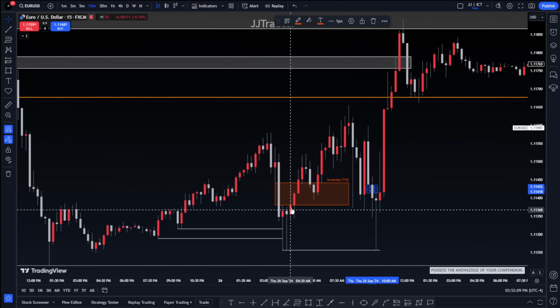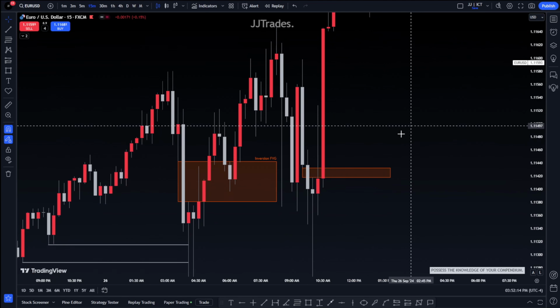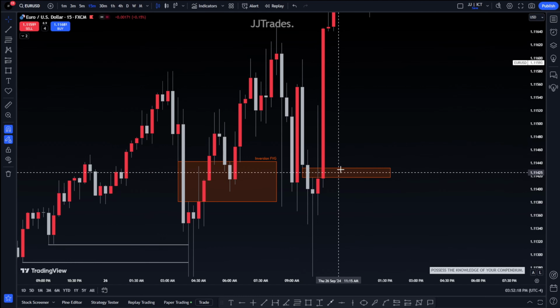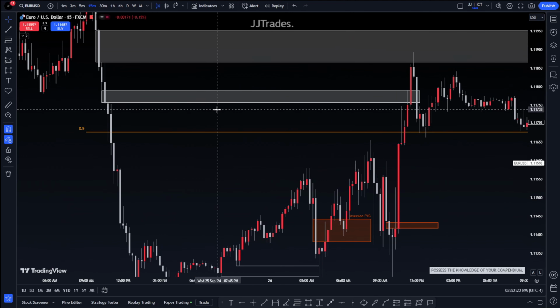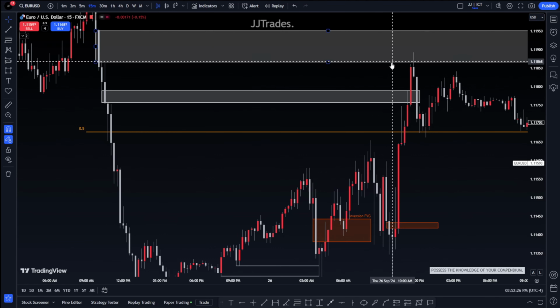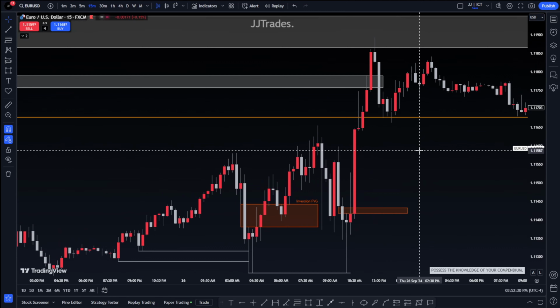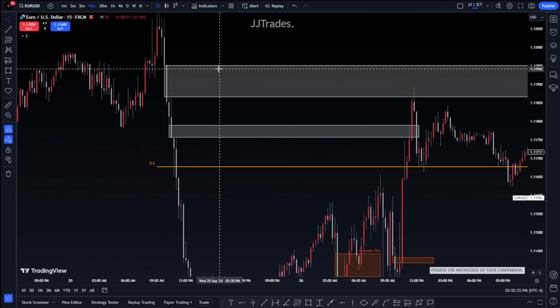That was just one example. We have another one here. Price rips through it, comes back down. That's your entry. What do you target? Right up there. Either this fair value gap or this fair value gap if you want to be nasty. Does it come to that second one? Yes, it does. Comes right up to that fair value gap and respects it. But where do you want to target? Are you going to be greedy and literally take it all the way to the fill? No, I don't think you should do that.